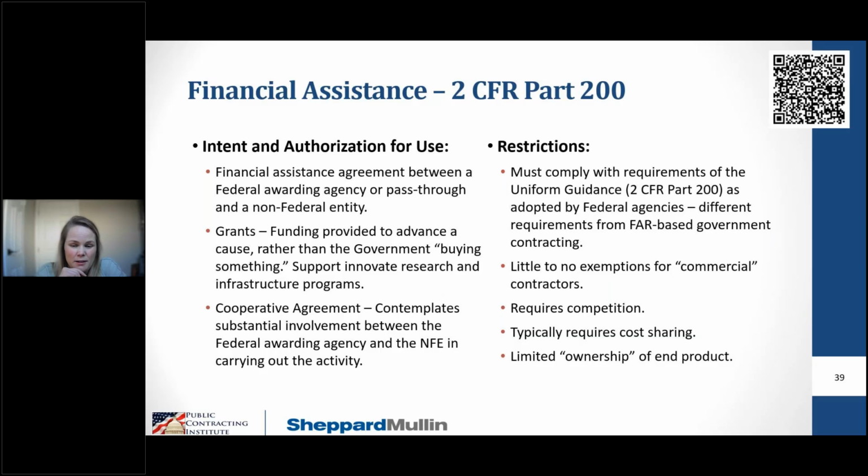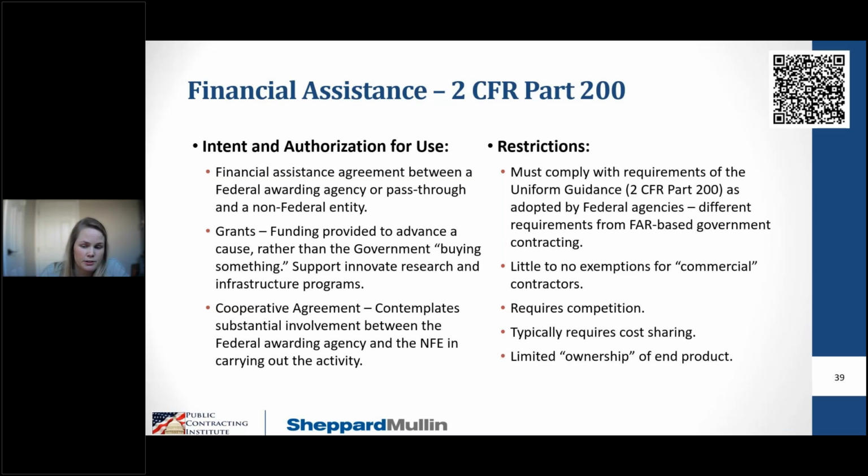Talk really quickly about financial assistance programs under 2 CFR Part 200, or the Uniform Guidance. So when we're talking about financial assistance, we're talking about grants, cooperative agreements, funding you're receiving from the federal government or another pass-through entity to achieve some public purpose. You're not selling a stapler to the DoD for them to use internally. You're building a bus station or building out broadband infrastructure, developing a domestic semiconductor manufacturing facility: funding to pursue one of those public purposes.